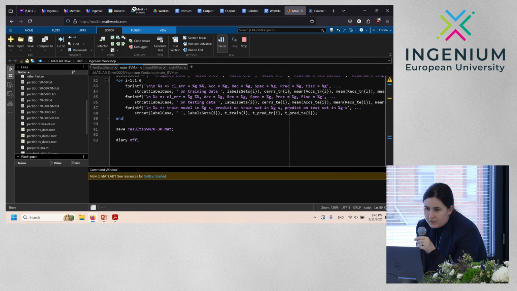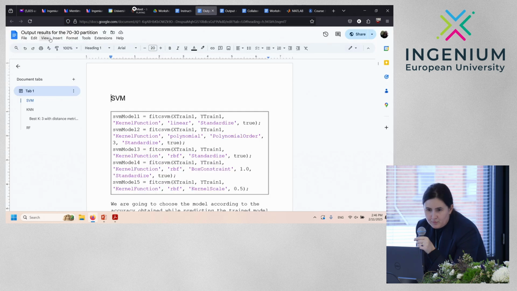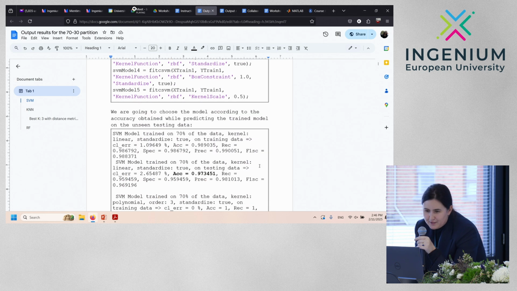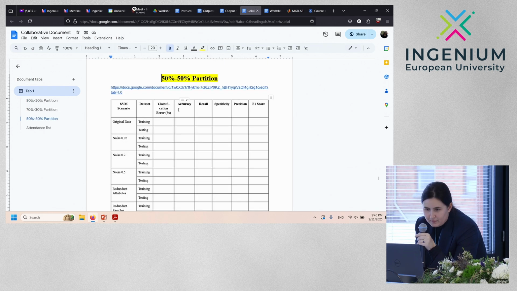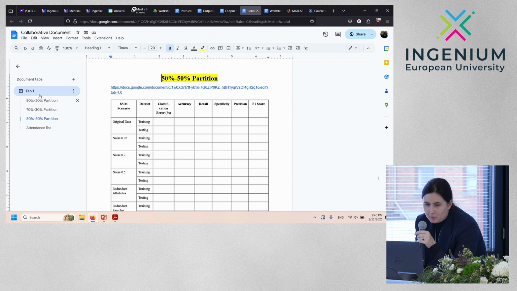Or if you don't have MATLAB, you can go to output results for 70 to 30 partition, and you can get your results there. What you have to do today is match the results from the output that we have here to the tables in the collaborative document in the second section.